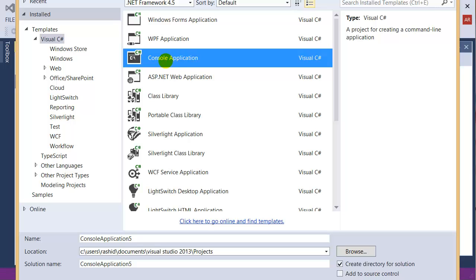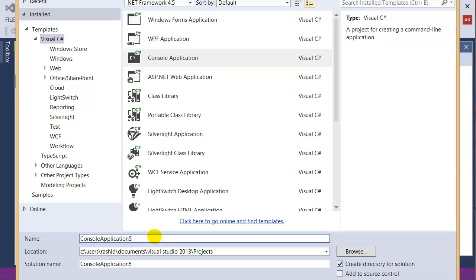So to create this console application, you just click on console. You have to name your program. By default, it's ConsoleApplication5 here, but you can change it. I can name mine, let's say, Rashid. That's my name. You can name yours whatever you want.